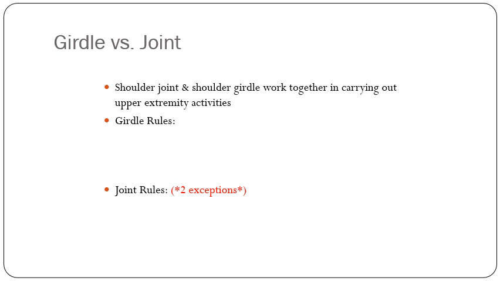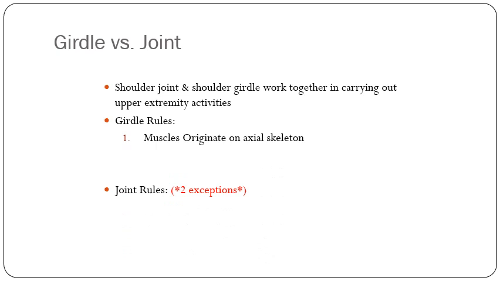There are some rules that you can remember in looking at some of the differences. The shoulder joint and girdle work together to carry out upper extremity tasks. We talked about this a little bit, and you'll learn even more depth when you get into your biomechanics class, because we'll be talking about how much the shoulder girdle actually has to move and what movements occur at those joints in order for you to get full motion and full function out of your upper extremity. From the standpoint of strictly looking at anatomy, there are some rules that you can use to understand the anatomical differences between them. So the shoulder girdle rules, if you will.